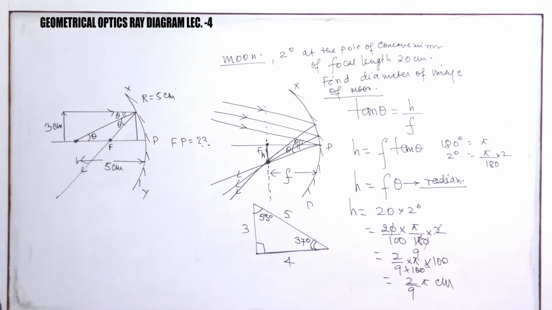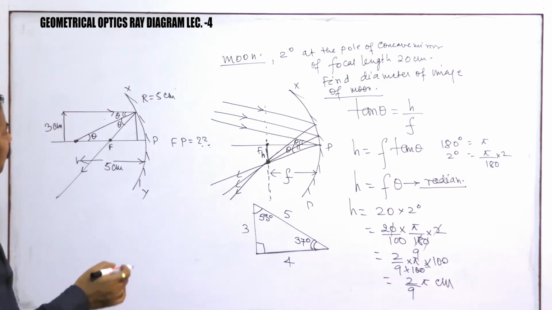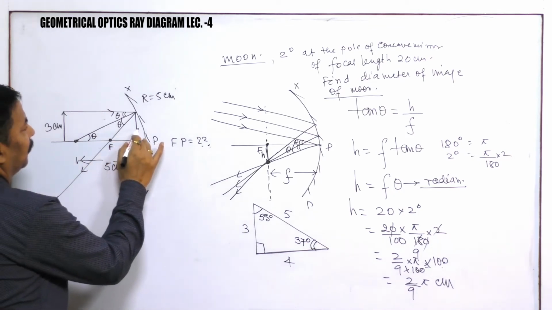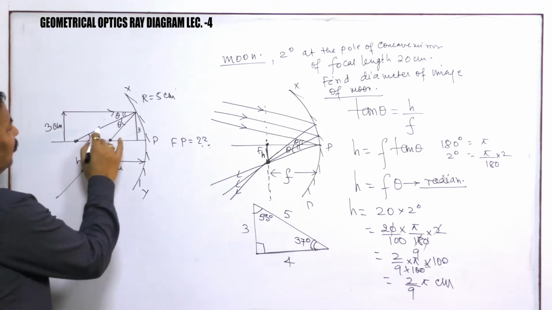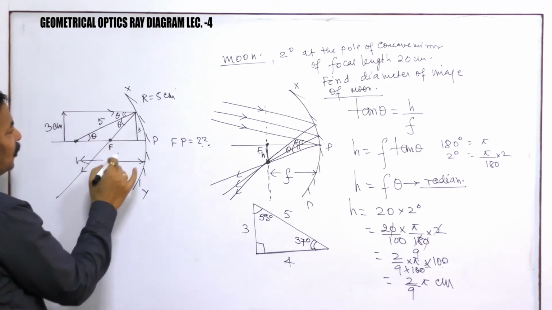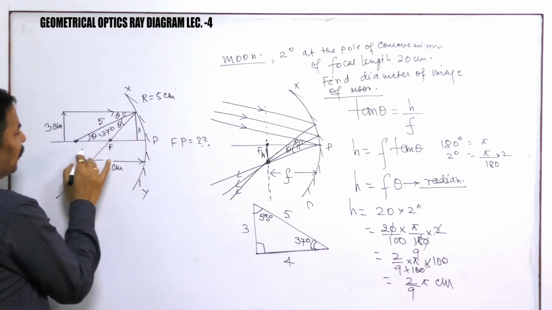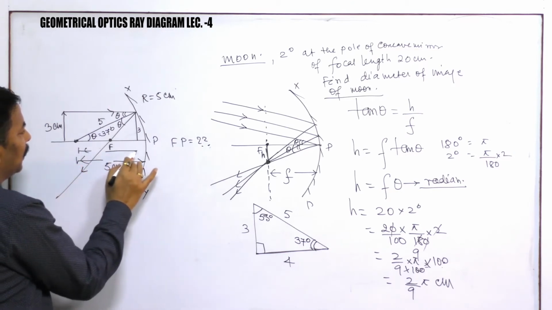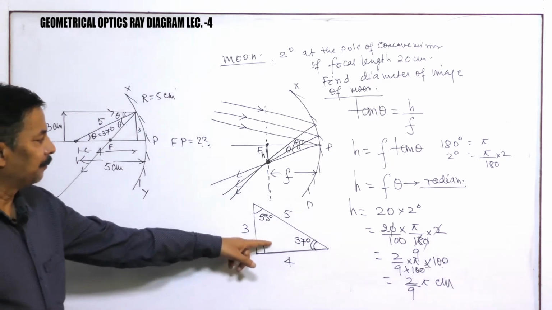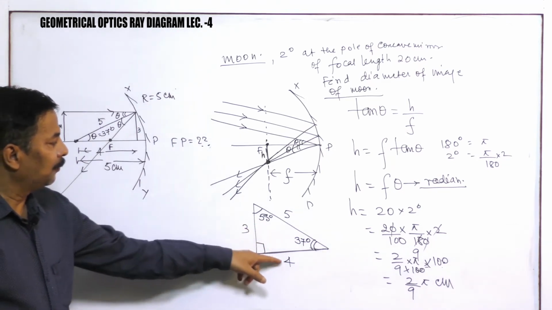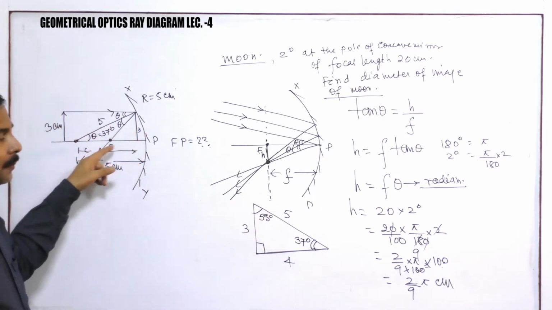Now again we will have to use the same formula, F is equal to, now you see, here you see, this is 3 and this is 5. What does it mean? Theta is equal to 37 degree. Naturally this distance will be equal to 4. Here you see 3, 4, 5. Here 3 and 5 is given, so this will automatically become 4.